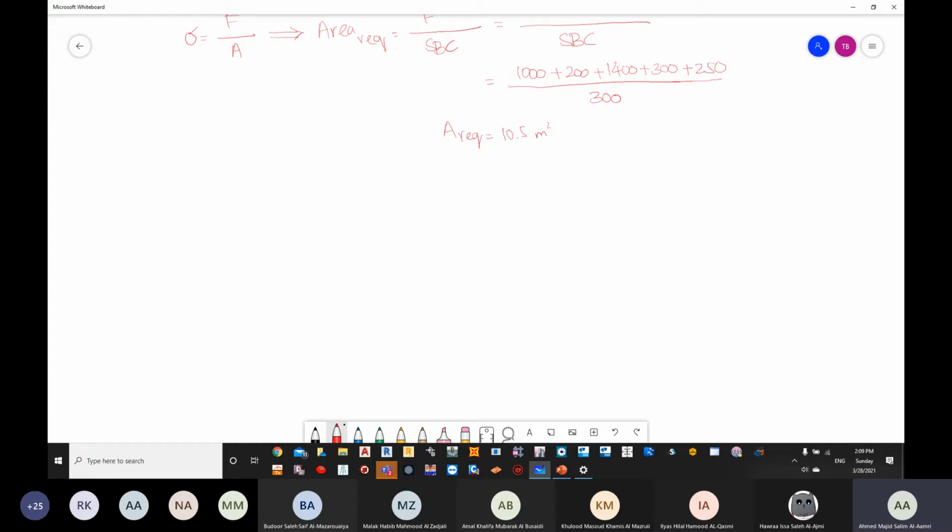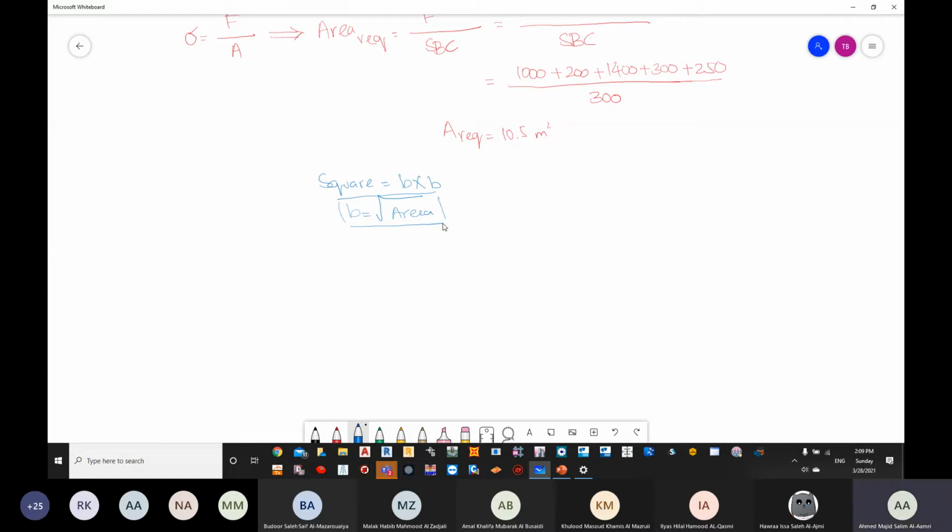Now in the previous problems that we have solved, if you remember, if we are having a square footing, square footing is having only one side, which is B into B. And we used to calculate B by getting the square root of the area, because there is one unknown, we are able to calculate the dimension.